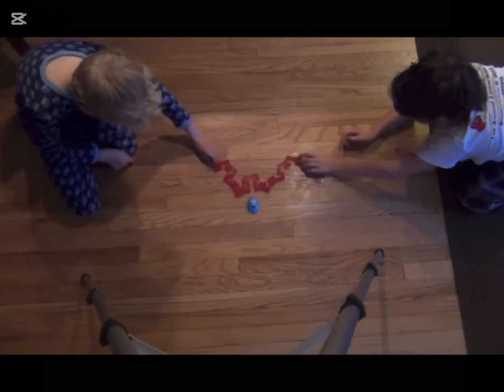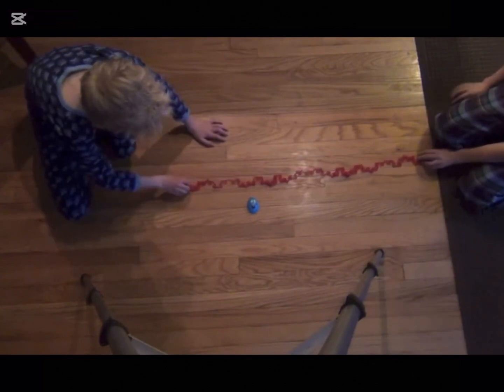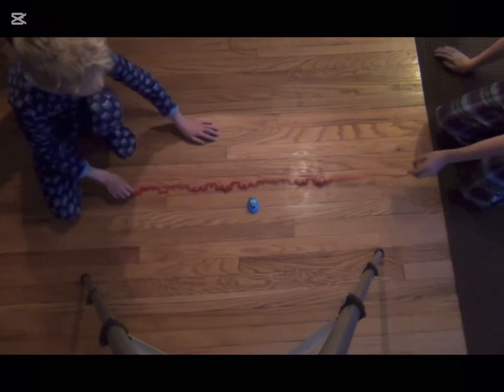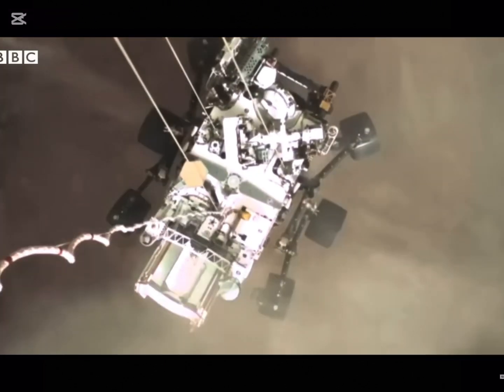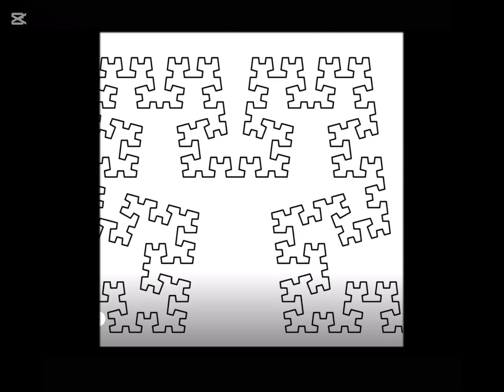And there you go, you have the pattern. So, as you can see, the Hilbert curve isn't just a cool math concept. It's a really important tool for engineers who need to solve problems in the real world, like, as I mentioned, optimizing space, improving robots, and designing better antennas. Who knew a simple curve could do all that?